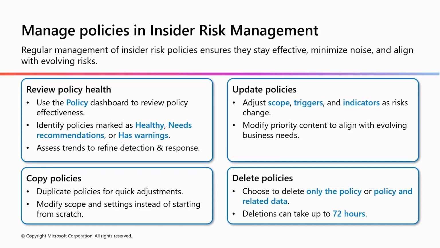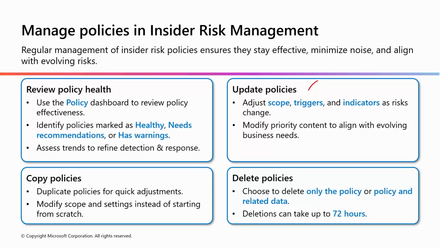We can also look at the scope as part of this. As part of the reporting, you'll be able to see if thresholds are too low because we're seeing too many alerts that are low value. Work with teams to understand where there is irrelevant data being fed through and how you could potentially reduce the scope or adjust policies to ensure that insider risk management policies are not triggering too often.